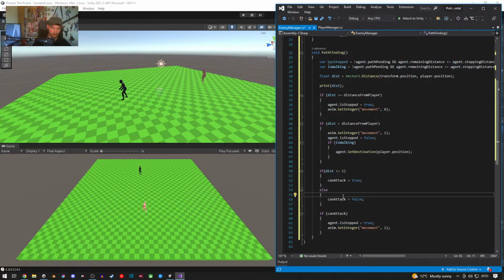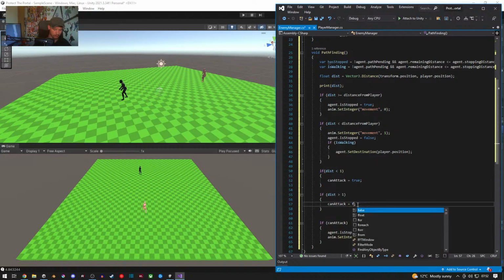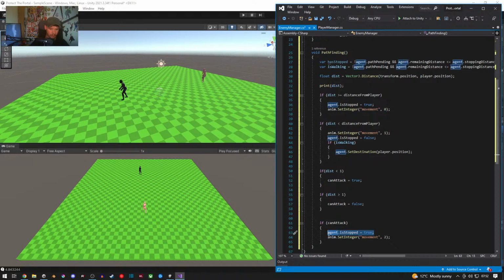I'm just going to double check this. I don't like doing else, so I'll get rid of that. It's greater than 1, I don't want it to equal 1. So if it's greater than 1 or less than 1, false, and that will become false.